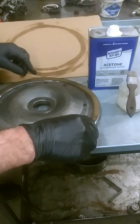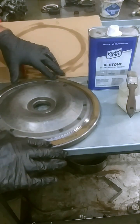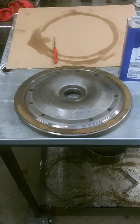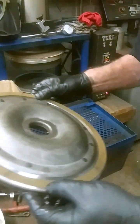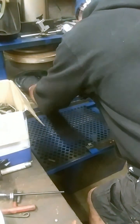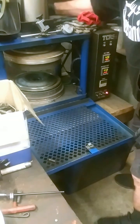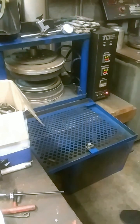A little dab around there — make sure you get it all — and stick it on the clutch surface. Make sure it's good and clean. Line it up as best you can. Now it's ready to go into the bonding oven, which is heating up right now. We go ahead and install it in the bonding oven and let it bake for 15 minutes, and we'll set our timer for 15 minutes and let it cook.